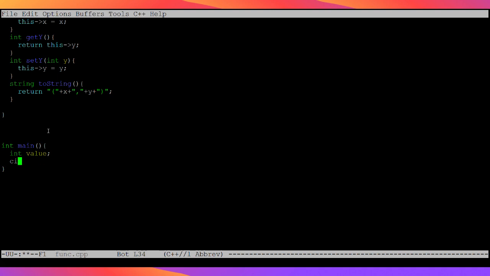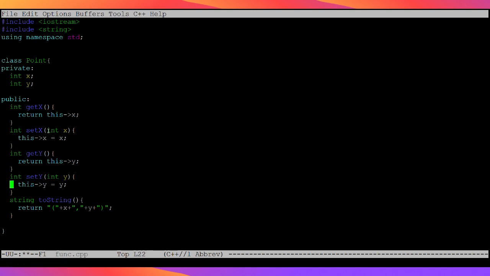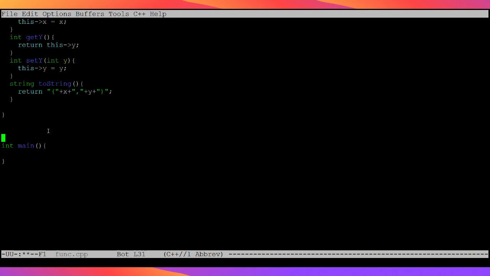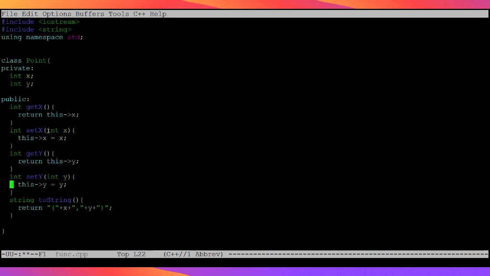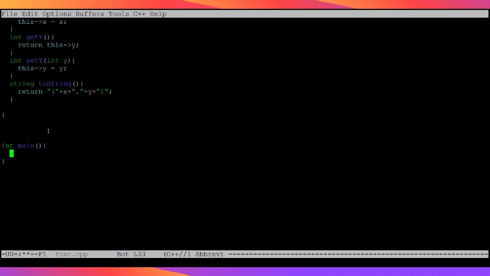in the main method, so this is our class, right? Our class is basically just x and y and a bunch of getters and setters. We'll worry about the constructor later. So then in order to use the class, you can do Point p, and then that's it. You don't have to do new Point like Java. You just simply do Point p. And then here we want to do x, y, and x comma y.